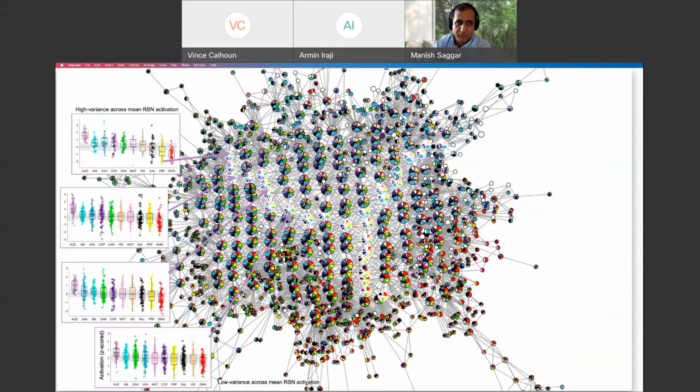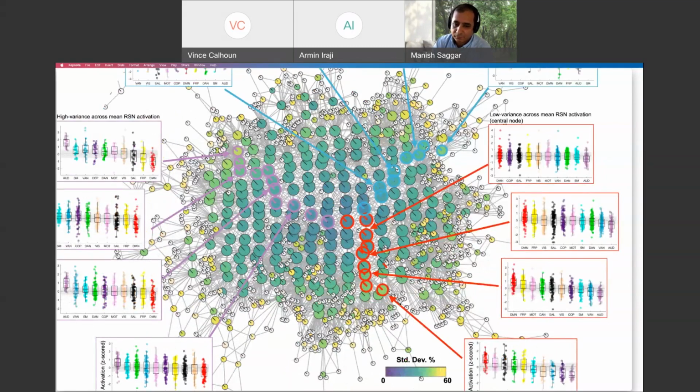If you look at the auditory network, if you start at the periphery, auditory leads, but as you go closer to the hub or the center of the graph, they go towards normalizing, with everybody staying at the mean value. When we take this variance as a coloring scheme, where the high variance is for nodes on the periphery, and as you go towards the center the variance, or the standard deviation, goes closer to 0, you get this nice looking topographical gradient. It is truly a gradient, because from a calculus perspective you have the variation going down to a point where there is no variation in the hub space.